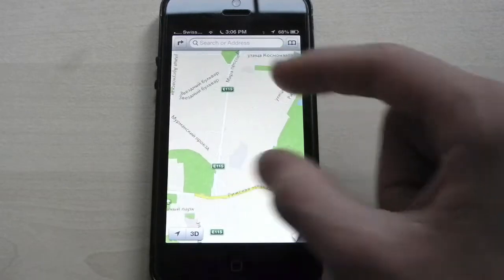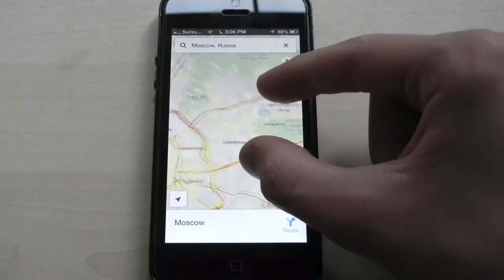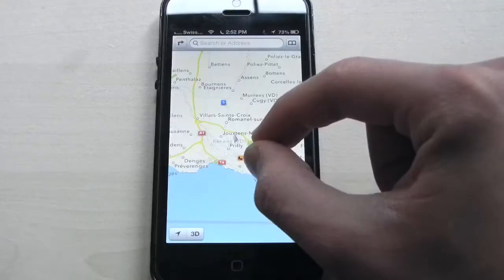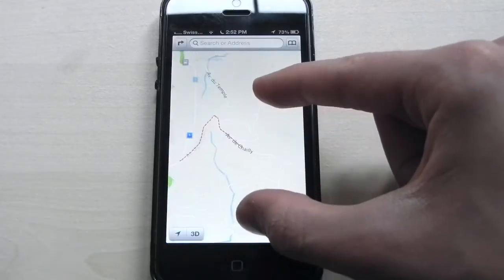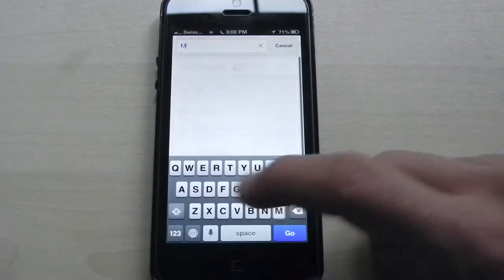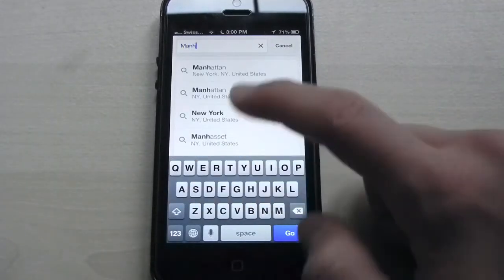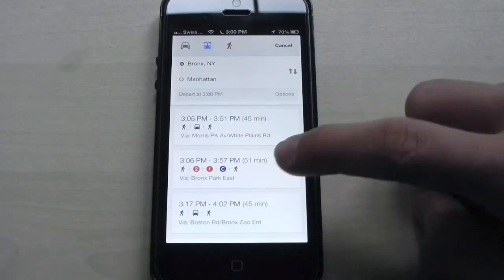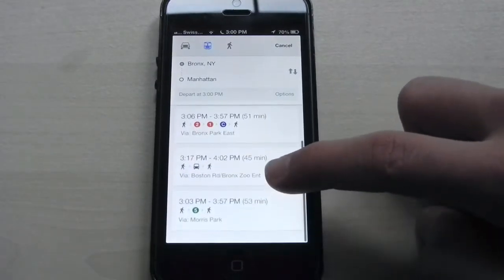For example, in Moscow, as you can see here, you will have to use Google Maps. So it doesn't work everywhere, but I guess where it works just fine, it can compete with Google Maps in that category. Now what's completely clear is that Google Maps completely wins in the public transport category, as it can actually tell you how to get to a certain place using buses or other different transport types.